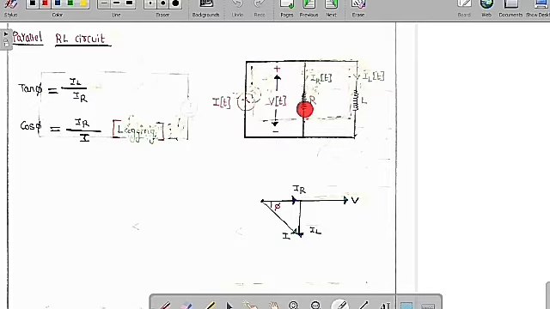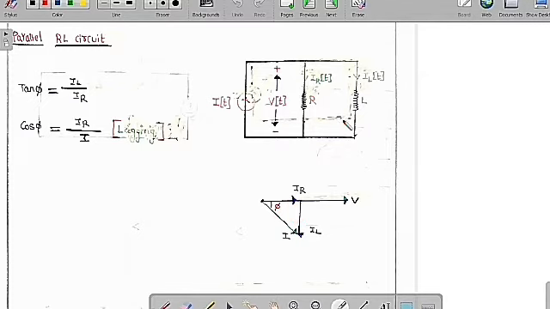Now I am going to take voltage as the reference vector because it is the same for both the elements. In the resistor, the voltage and resistor current are in the same phase, so this is IR. In an inductor, the current is going to lag the voltage by 90 degrees, so this is IL. If you do the vector addition of these two vectors, we get the overall supply current, which is I. The angle between the supply voltage and supply current is the power factor angle, phi. So you can see clearly the current is going to lag the supply voltage by phi, which indicates that this is lagging.